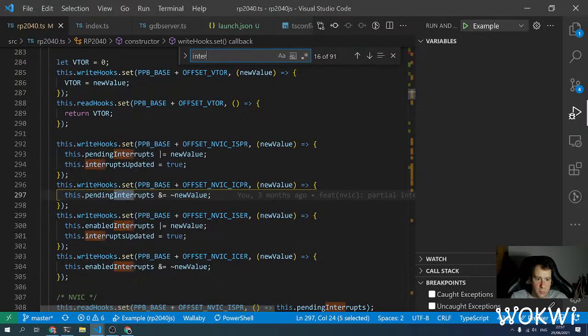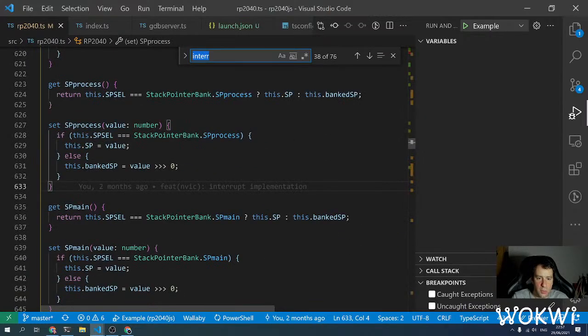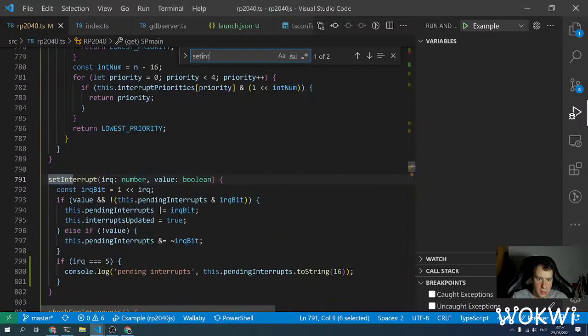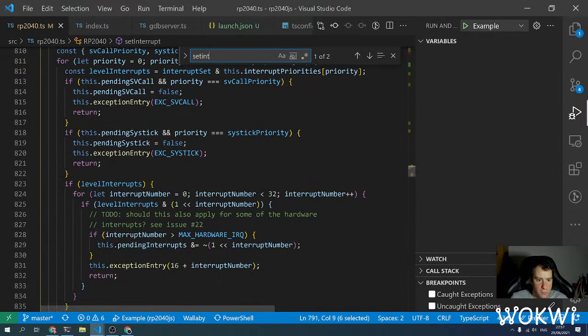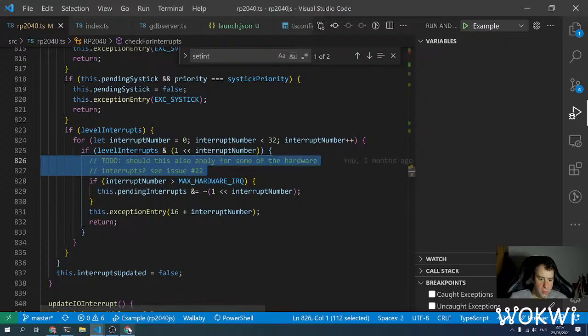So maybe we should change the logic to be similar to what we have in, I think it's set interrupt, it's here in check for interrupt. So only if it's more than the hardware IRQ, then we, what is the issue 22? Issue 22.